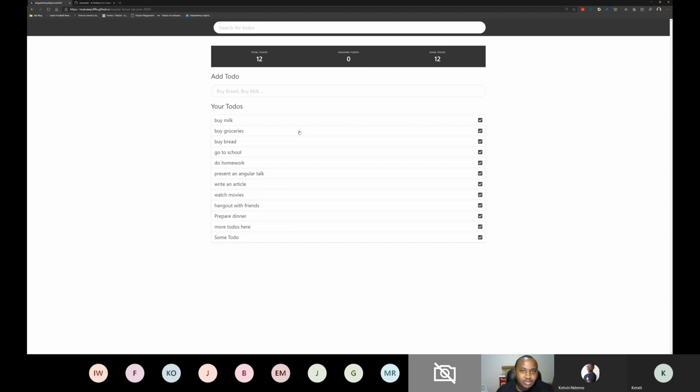And now you have no ongoing to-do, and the same when you do the opposite. It's not a complicated example, and that's why I picked it, because it's simple to show the concept of observables or RxJS in general, so that you can see how they work. For instance, you can search. So let's say you want to search for all to-dos with "buy", and once you hit enter, it gets refreshed.